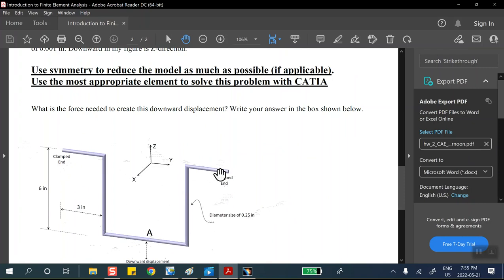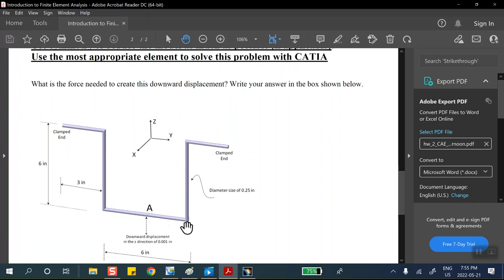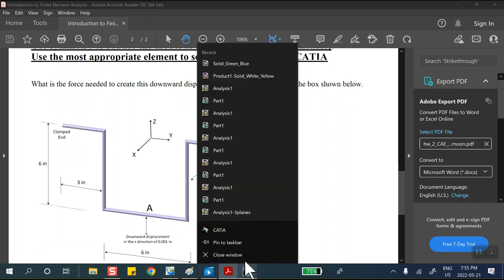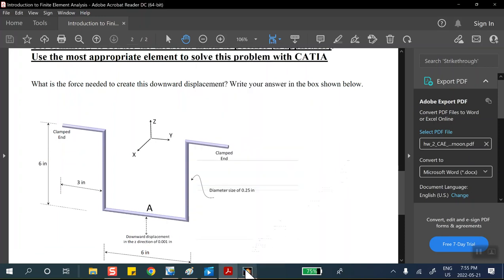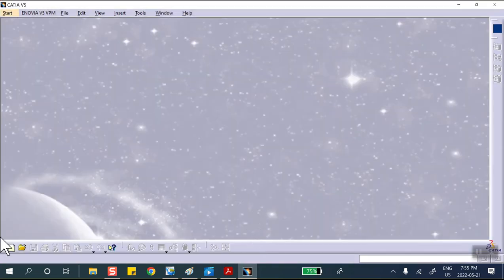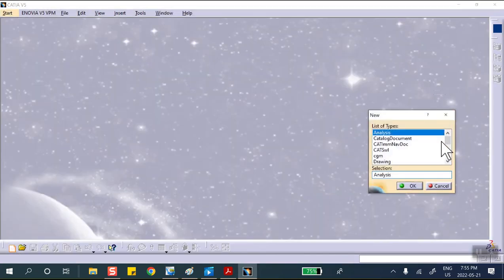So there are some dimensions given here. So let me see now. This is 3, and this is 3, and this is also 3. Okay, so let's go ahead and create our model. We have two choices. You can do it in a sketch, or you can do it as a wireframe. That's entirely up to you.